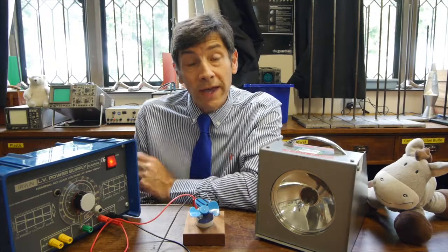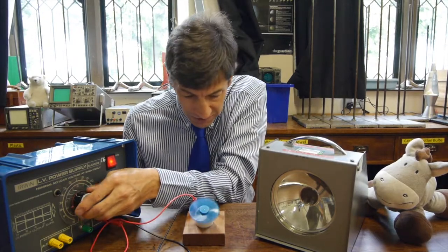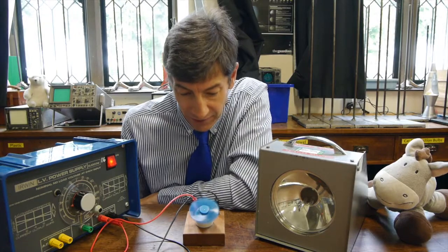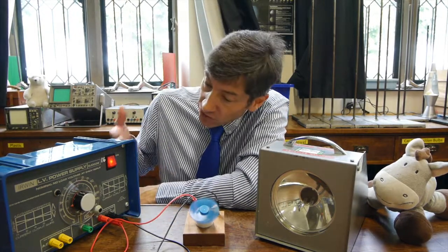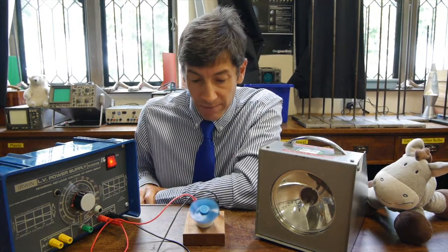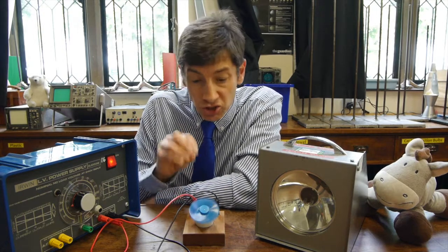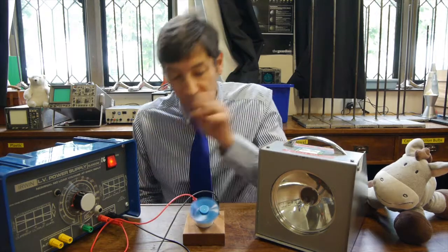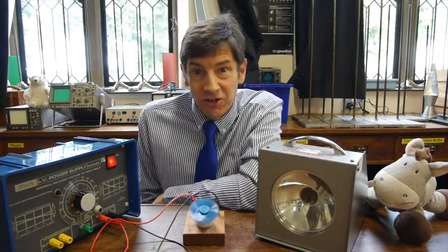What I've got here is a little motor with a fan on it — it's rather pompously called a wind generator, but it's just a little set of fan blades on a little motor. I've got it connected to a low voltage power supply. And what we're going to do is shine the strobe light on this and see what effects we get when we flash light on it in a darkened room.